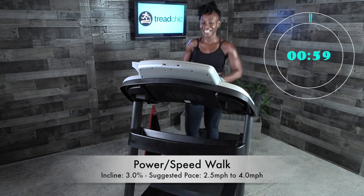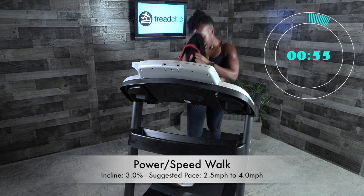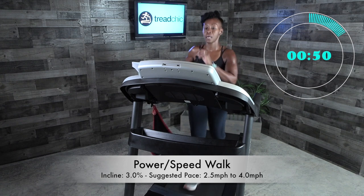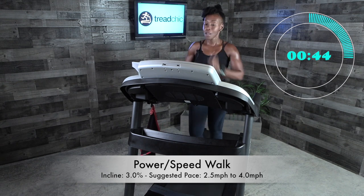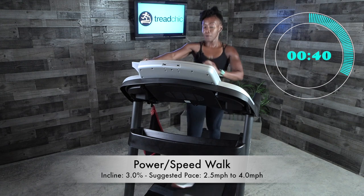Incline 3. And then when we get to 1, you know we're picking it up, okay? I believe in you. We're here together. All right? I'm proud of you. All right? You could be anywhere, but you're here. All right, hydrate.